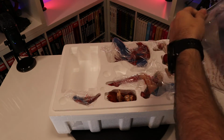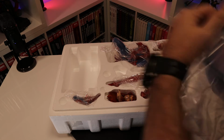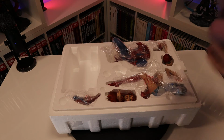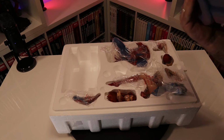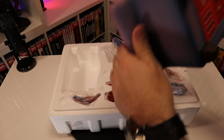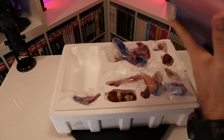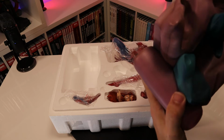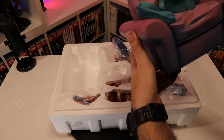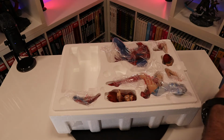Wow, this is really heavy. A bit of a rattle inside, which is not overly cool, but not something I really want to crack open and see if it's a prize, you know? Dope.